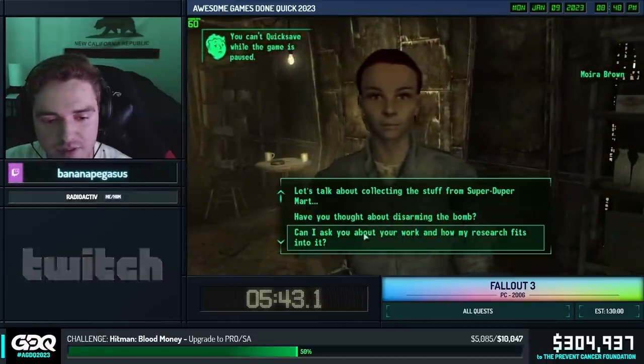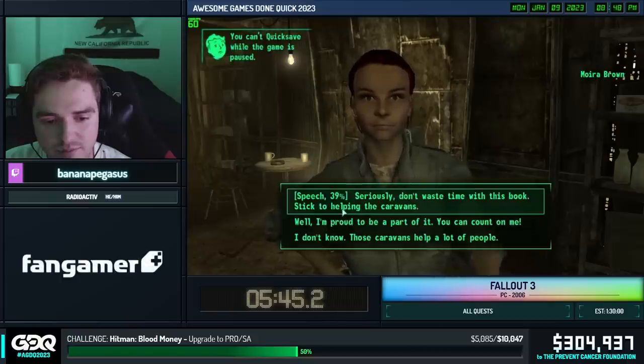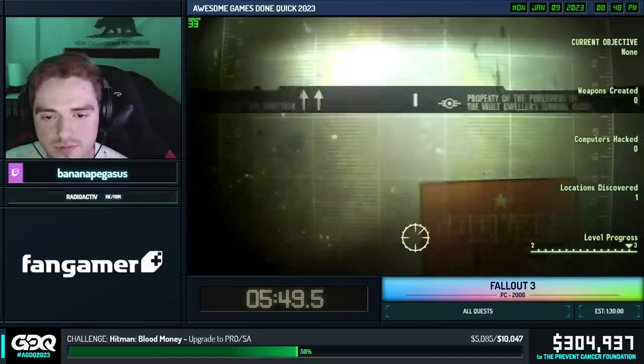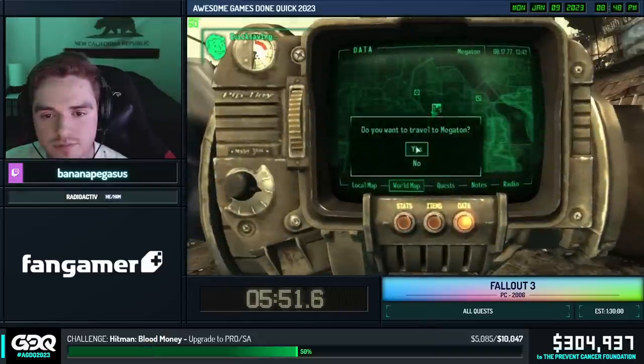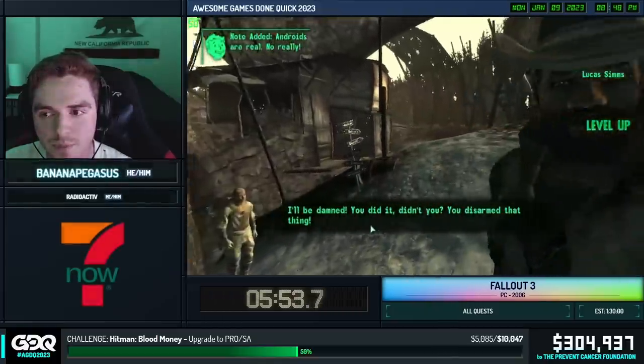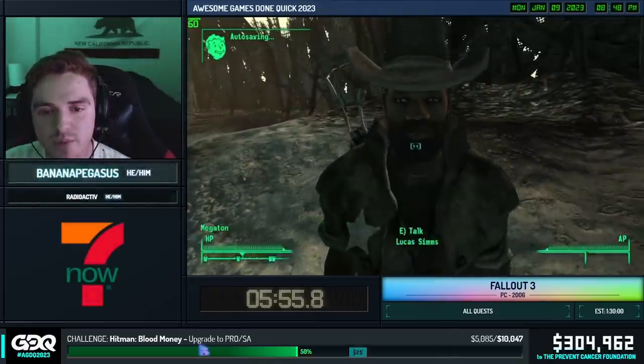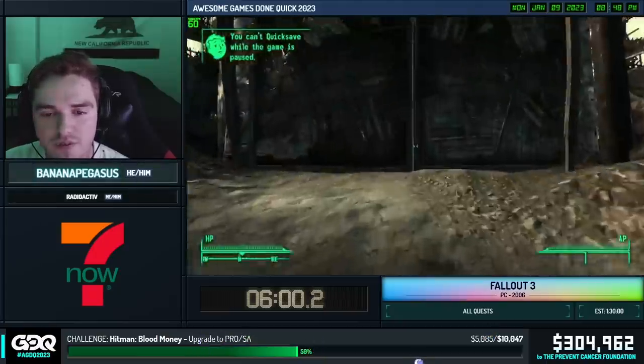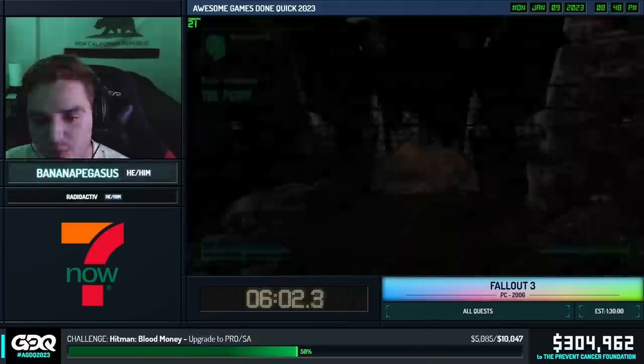So this skips the entirety of the Wasteland Survival Guide quest, which is a pretty long quest because it's set up into multiple chapters. But by crushing her dreams, you can complete it almost instantly. Now, since we disarmed the bomb in the middle of Megaton, we're going to go ahead and get our key from Lucas Sims. We're going to put everything into lockpick, and now we can leave Megaton.